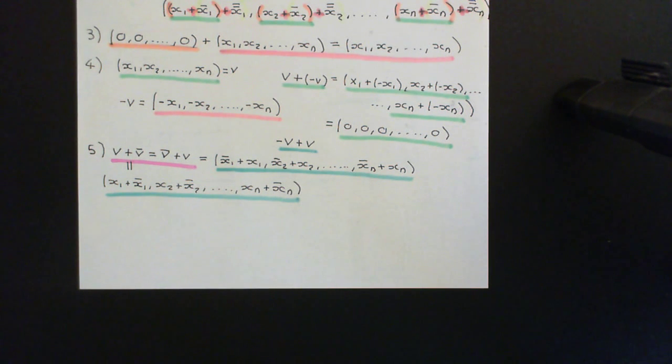So this set of symbols, which is the set of all n tuples of elements of the field, with this addition law that I've defined, which is the most obvious addition law that you could possibly come up with, where you just add the components up in the field, this actually does form an abelian group. Okay, excellent. So now what we want to do is define scalar multiplication on this and hope that it's then going to obey the axioms that scalar multiplication needs to obey in order to actually be a vector space, and then we will indeed have a vector space over the field F.